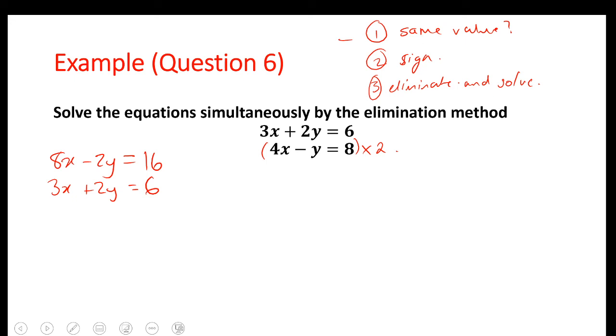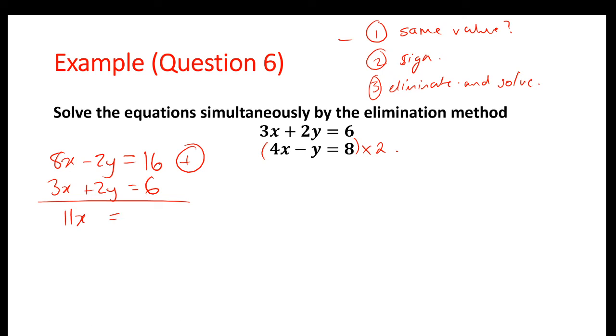So, with that being said, we can now use the elimination method to eliminate one of our variables. So start off by drawing a line underneath and deciding, well, what's the sign that I need to use? So I've got a negative and a positive 2y, so they're different signs, so I'm going to add these ones together. Okay, so then doing this, I go 8x plus 3x is equal to 11x. Negative 2y plus 2y, well, that's just equal to 0.